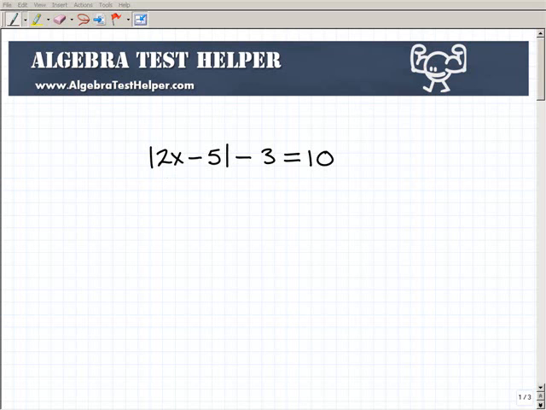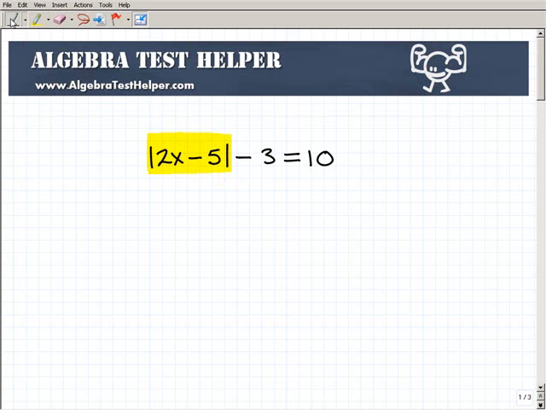All right, so the first thing we want to do when we're solving absolute value equations is to isolate the absolute value part of the equation. So this is the part I'm talking about. Okay, so the absolute value 2x minus 5, I want to isolate that. In other words, I want to get that all by itself on one side of the equation. I'm going to put that on the left-hand side. So you can think to yourself, well, it's almost like solving for this part of the equation.